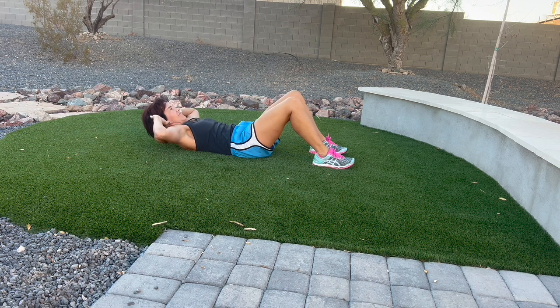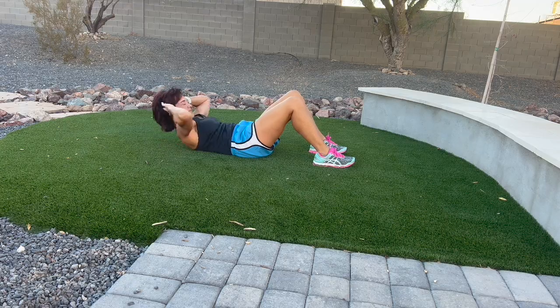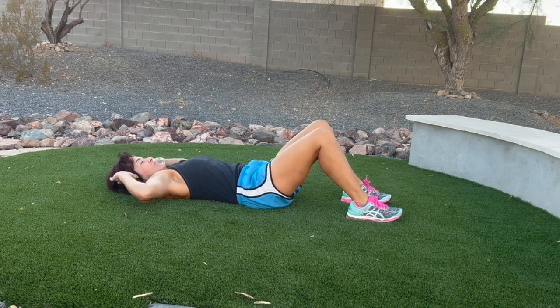The first exercise is the crunch, probably the most popular of all core. But if you notice my hands here, my form is pretty good, but still, we've got hands pulling on the head, cervical spine forward flexion. Here's a way to ditch the risk and get the reward.